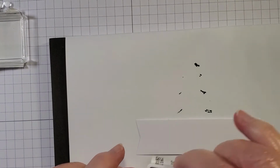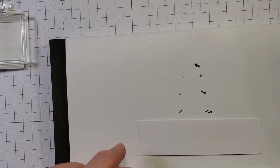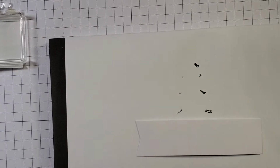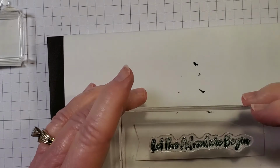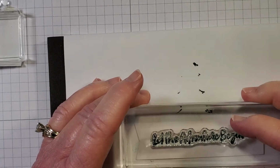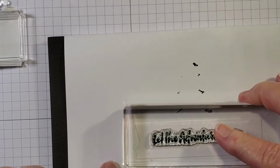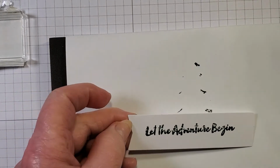So sometimes before I use my photopolymer stamps, I didn't this time, but I will press them in Versamark and then clean. And it seems like that kind of helps give me a better image. So we'll see here. Let the adventure begin.